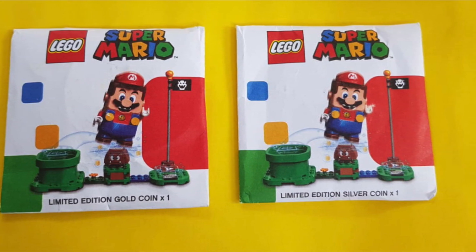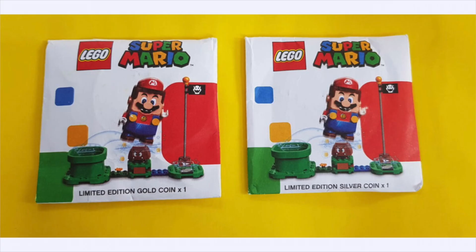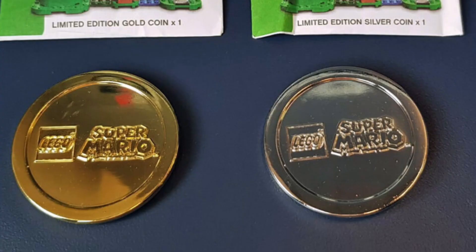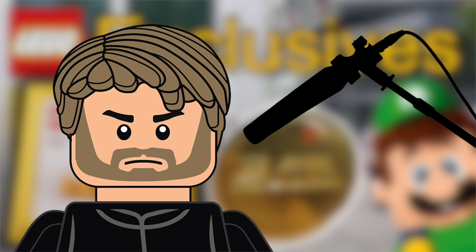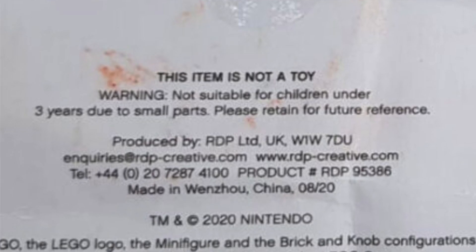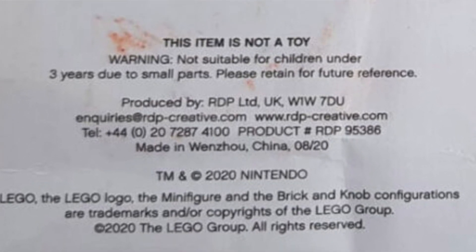On the front of these we've got one gold coin and one silver coin. The packaging says 'limited edition', so it's both limited and exclusive. On the front of each coin we can see a Lego Mario figure — both the gold and silver versions. On the back of the coin we can see the Lego Super Mario logo. The copyright on the back reads 2020 Nintendo, and it notes ages 3 plus due to small parts, and clarifies it's not a toy. If you're into collecting Lego Super Mario, this is probably for you — it could fetch a fair price on the secondary market and BrickLink.